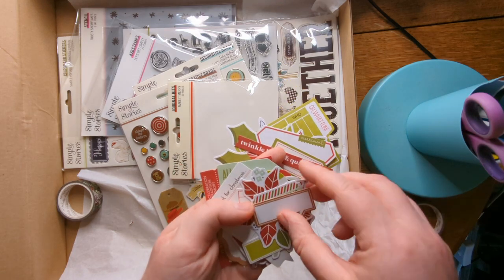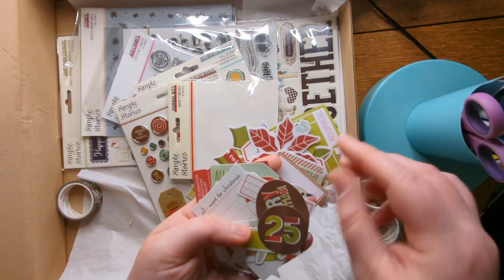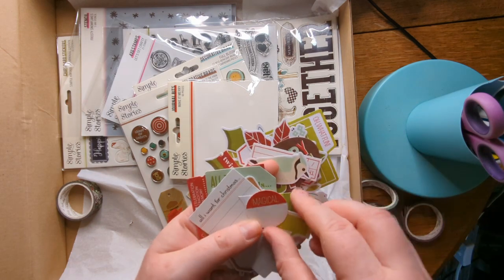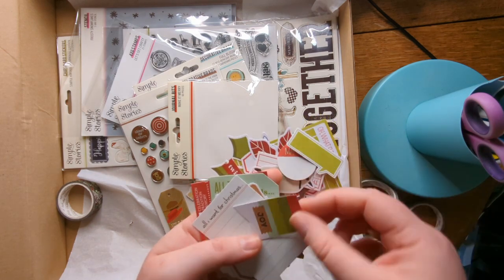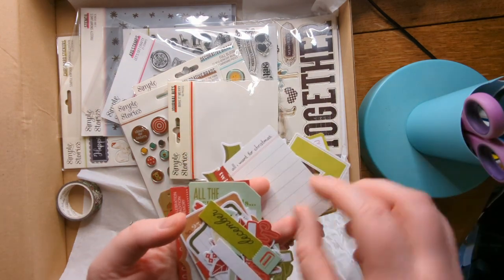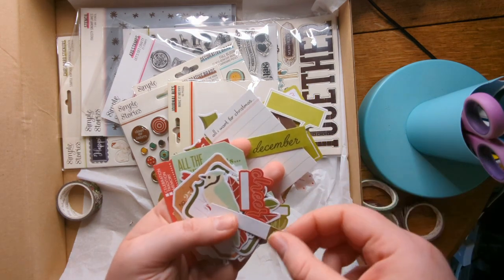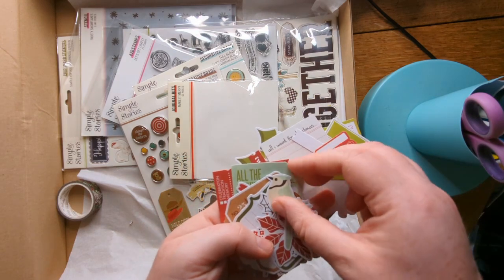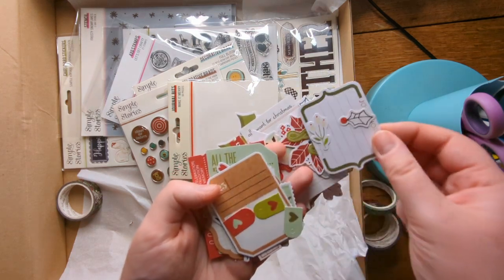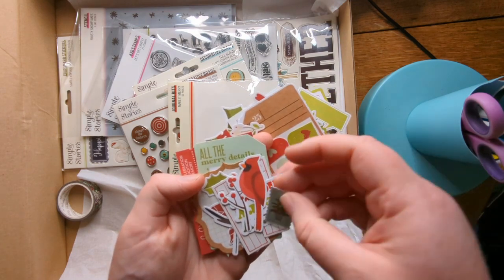But if you're willing to try something a little bit different, go out of your comfort zone, or just want to build up your stash, this is perfect for that. I didn't get all Christmas stuff — I got some autumn bits and some other pieces that could be used for anything. This pack is a Christmas pack, but those birds are really cute, and there are bits in there that you wouldn't just have to use for Christmas, like the little pieces with hearts on.